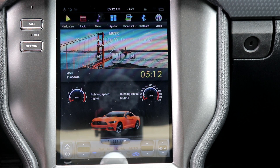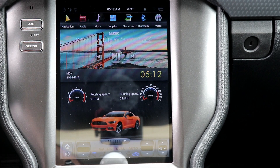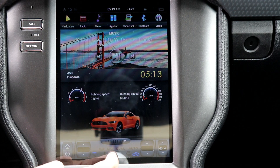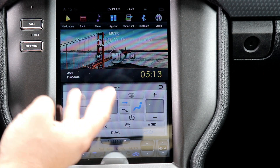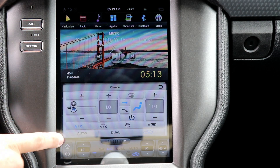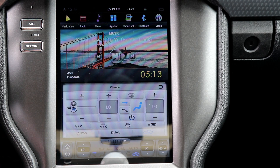That's one of the reasons you'd want to install the Nova launcher — to get rid of that. But if you install the Nova launcher, you lose the RPMs and miles per hour display, which I do like. As for the AC, whenever you press anything related to the AC it comes up and shows the controls. You can turn the compressor on or off right here — pressing it now turns it off, pressing again turns the AC back on.